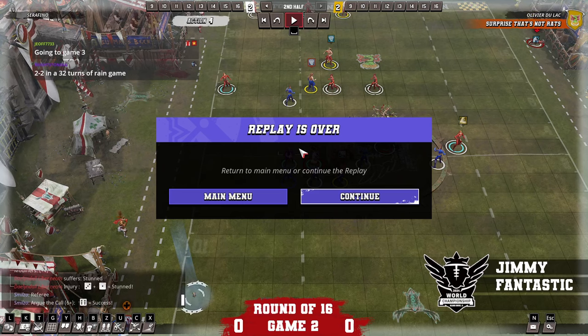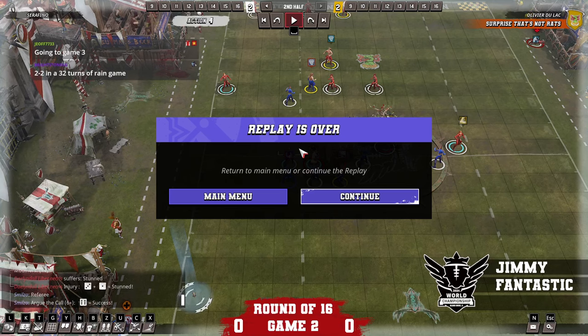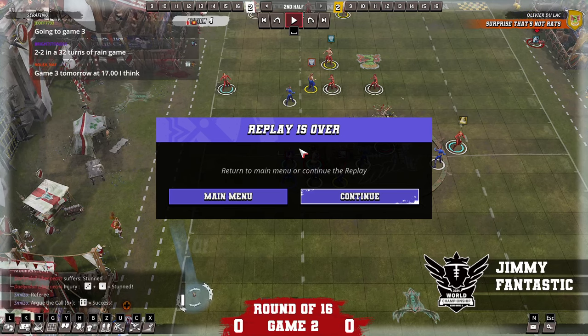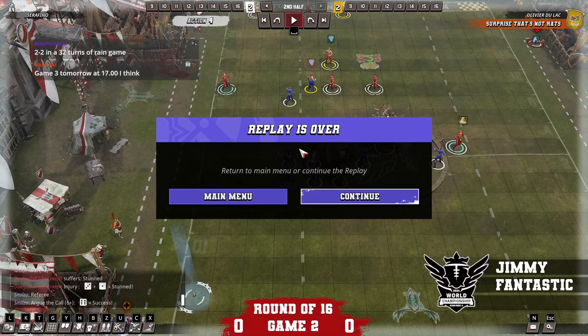Incredible one turns there from Olivier, and that draw means we'll go to a tiebreaker match, neither coach having won a game, neither side having won a game. It should be another wild one, because anyone can win here. Loads of critical 1 in 36 rolls, and anything could happen, anybody could win. Game 3 tomorrow at 1700, amazing.